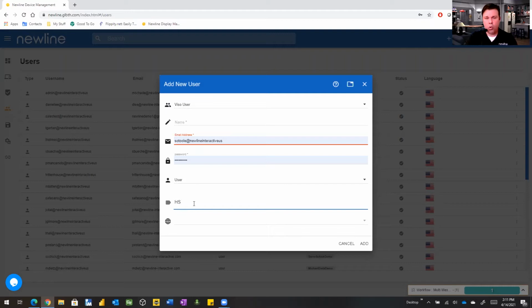Now, one important thing with tagging is that, do not use spaces, do not use symbols like periods and things like that. And tagging is case sensitive. So if you do capital HS for high school, make sure under the panel that you tag, you put capital HS as well. There's 2 ways to tag a panel. You can either do it through the portal, which I'd recommend doing once you go to that individual panel on the dashboard. Let me get out of the screen here.